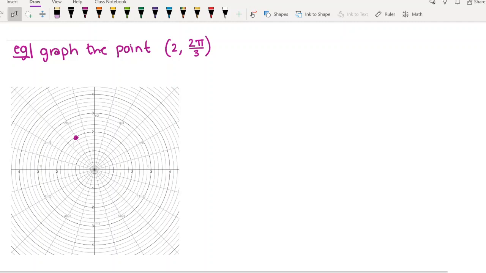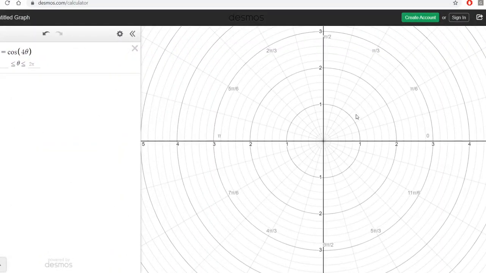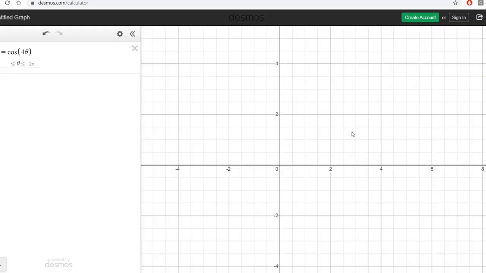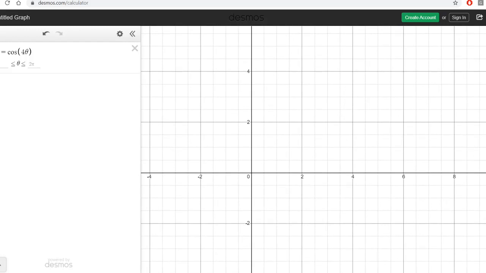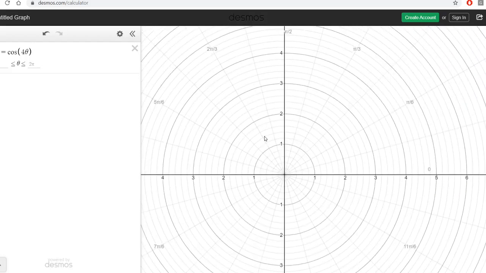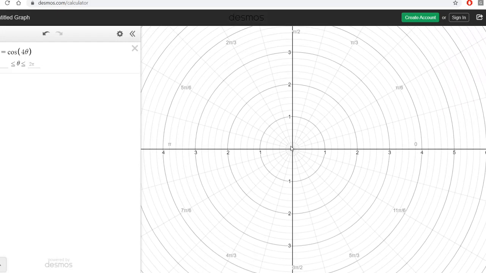By the way, in Desmos, you can set it up to graph things with polar grids. I want to quickly show you how that works. Typically when you first go into Desmos, it looks like this. If you go to the graph settings button, there are 2 different options for grid. If you click on the one on the right, it'll give you a polar grid. One thing that's kind of unfortunate is that it doesn't allow you to plot points. If I type in the point we just did, 2 pi over 3, 2, nothing would show up. I don't really know why, but there are some limitations to the things that you can graph.